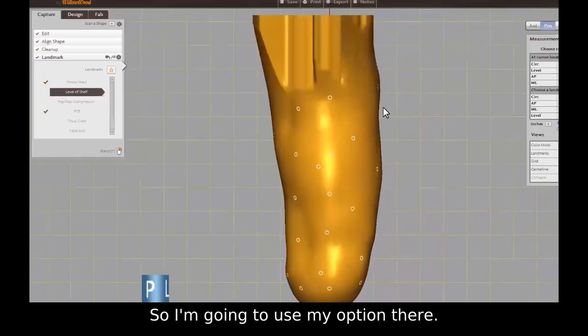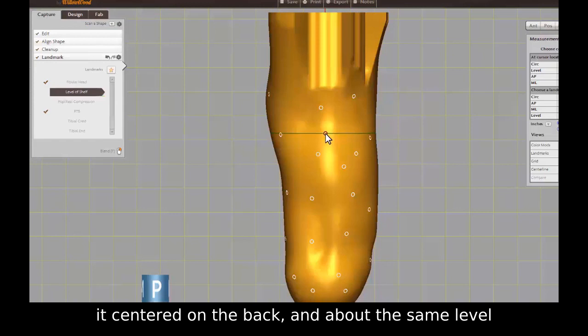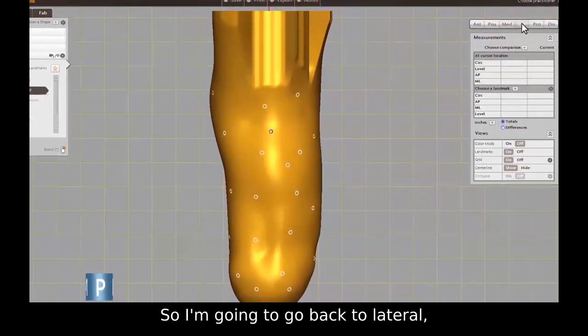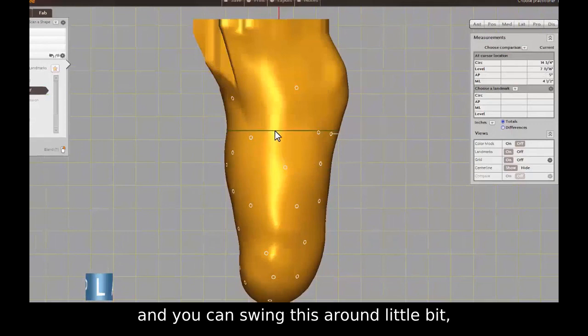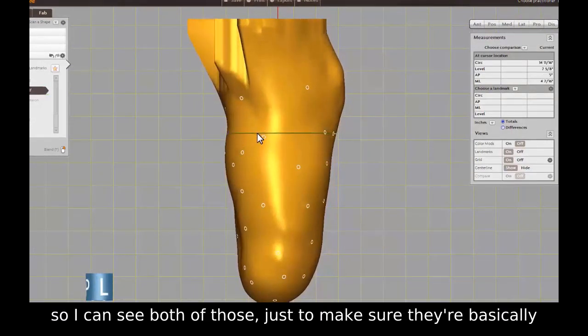So I'm going to use my option there. And the level of my shelf now, I want it centered on the back and about the same level as my patella tendon bar. So I'm going to go back to lateral, and I can swing this around a little bit so I can see both of those, just to make sure they're basically the same height.